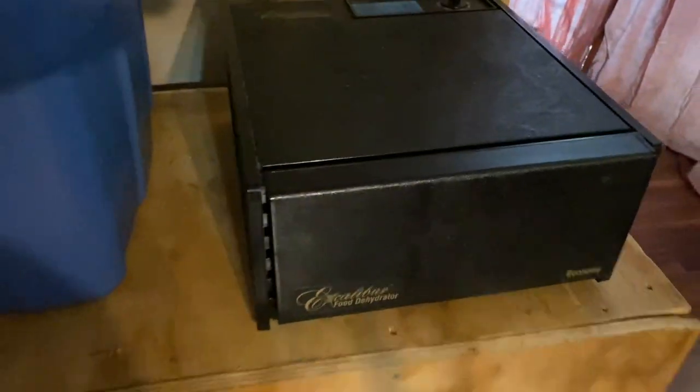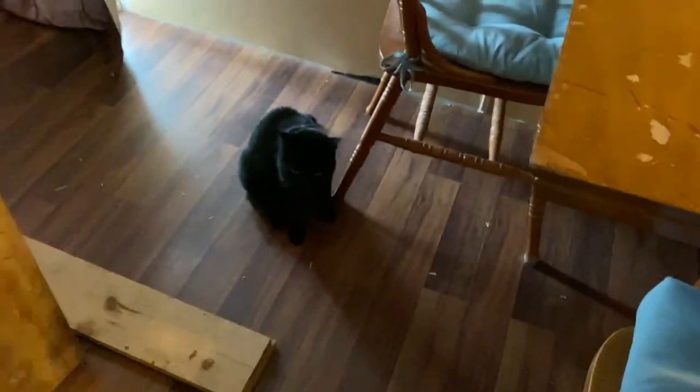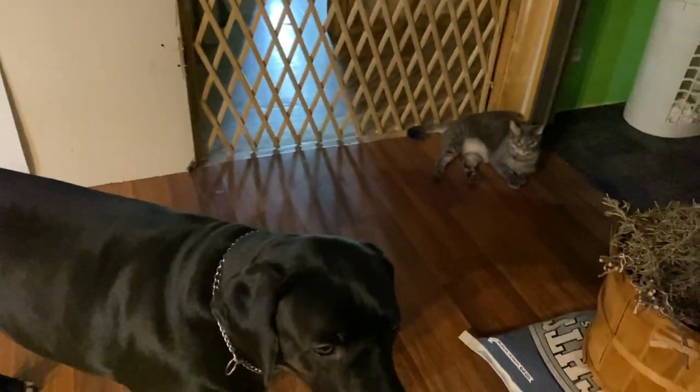And then over here I have my Excalibur food dehydrator, and all the cats are just everywhere, and a dog.